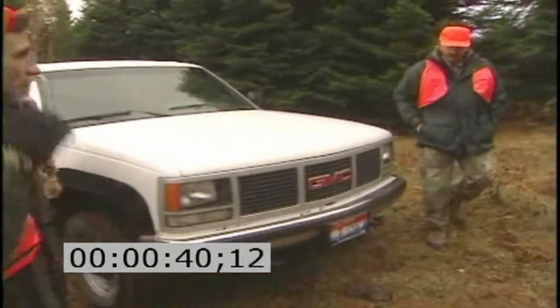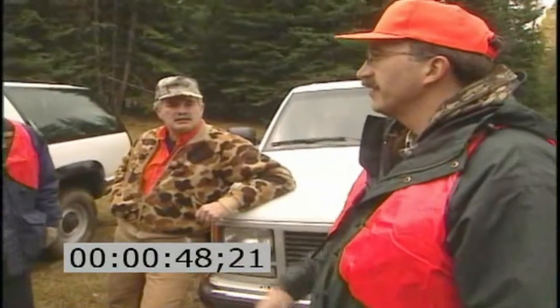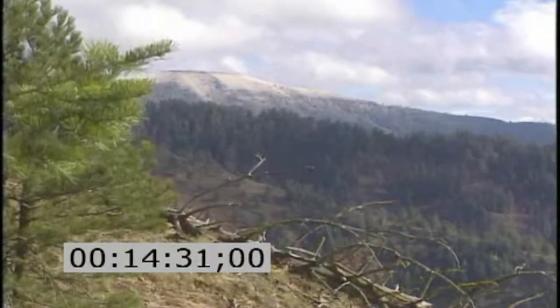So what's our plan for today? Well, this is the Mill Creek watershed just off to the south here, and what I thought we'd do, this area's had some activity in the past, and I thought we'd go down Dry Creek drainage, which is just to the left here. There's a cat trail that goes all the way down to the bottom, and occasionally footprints have been found along there.